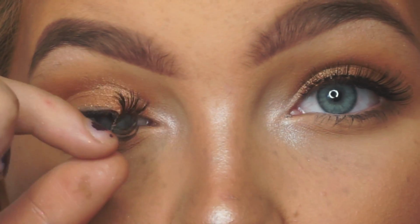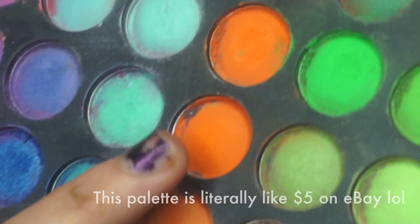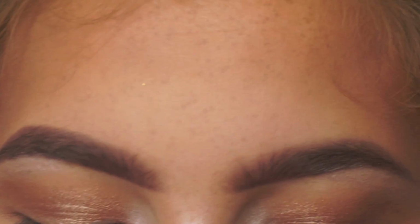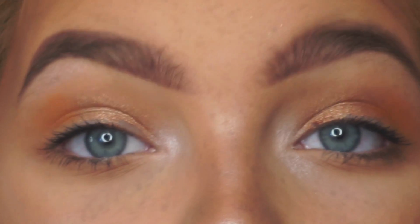What I'm going to do now is zoom you guys in, and I'm going to start working with my eyes. I'm going to take my eyelashes off, and I'm going to start with my eyeshadow. First, I'm going to go in with a really bright orange from this palette, and this is the orange I'm going to use. Earlier on, when I did this makeup, I literally just used my Be Bold bronzer on my eyes, and a gold ingot highlighter just for that shimmer, and that was basically it. So I'm just going to put this orange on top of where I put the bronzer.